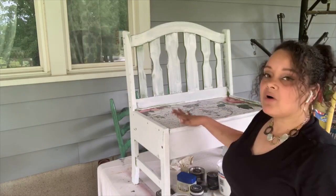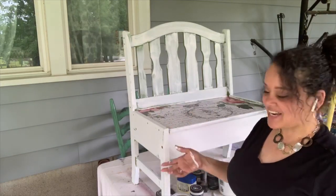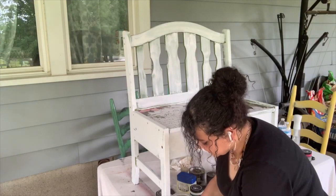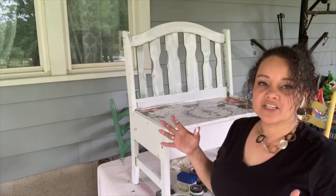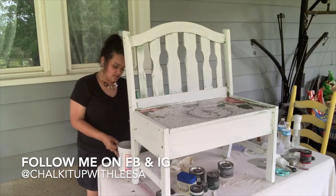And then if I don't want this shiny, then what I'll do is I'll do 1 less coat, and I'll wax the top if I'm waxing the whole piece. So there's so many options. It's whatever you like.